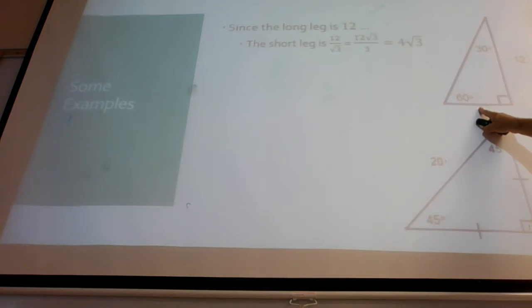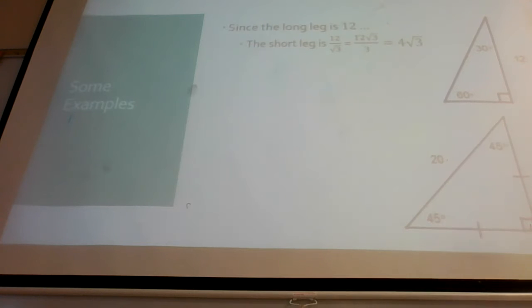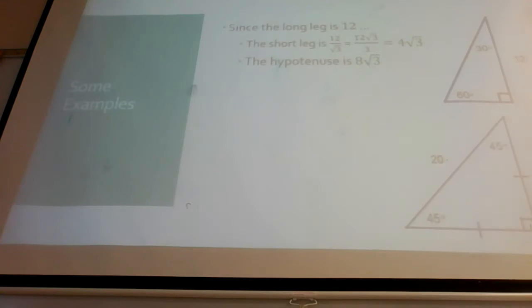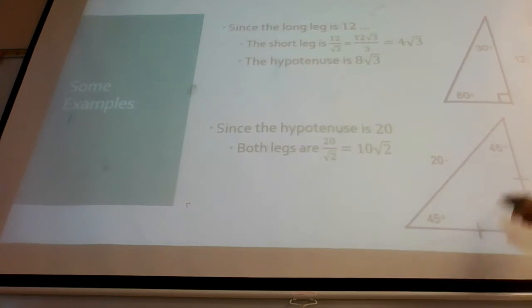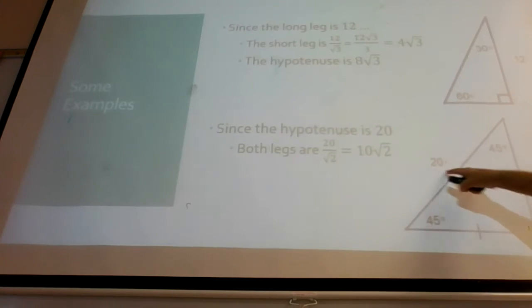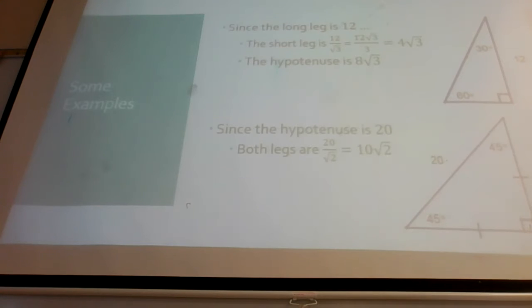All right, if you want to do it without it, just realize you divide that by 3 and then put root 3 alongside it. Once we have the long leg is 4 root 3, hypotenuse is double that, so hypotenuse is going to be 8 root 3. For the one on the bottom, the only difference is instead of dealing with root 3, we're dealing with root 2. So we would divide by root 2. The long way, we would end up with 20 root 2 over 2. 2 goes into 20 10 times, giving us 10 root 2. So both legs in that case would be 10 root 2. Here we divided by 3. Here we would divide by 2. So the fastest way of doing it, divide the hypotenuse by 2, and then make that.